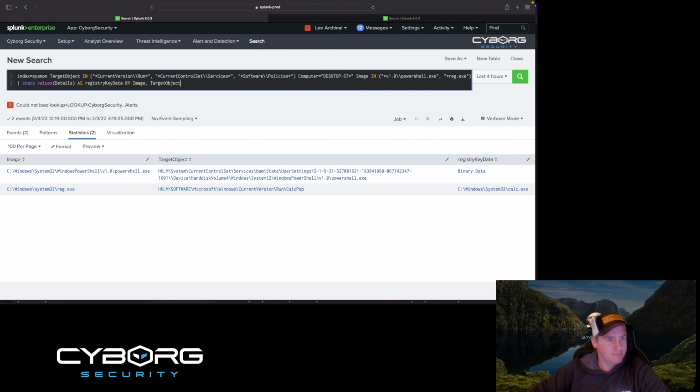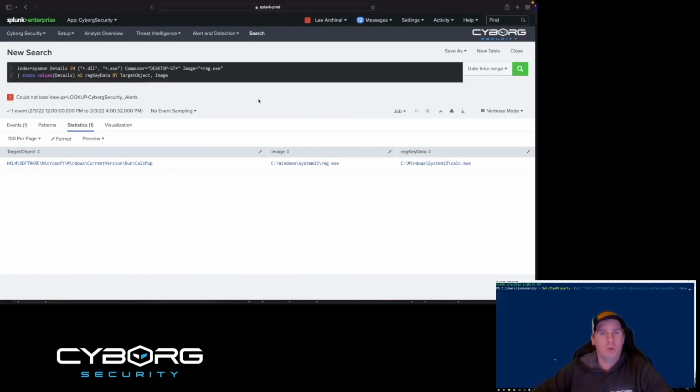That's what I do. For our next hunt, what we're going to focus on is files containing the .dll and .exe extension falling within the details of the registry, or the data field of the registry key. Now, if you remember, we created the calc_pop registry key, and we threw in the calculator's executable. So looking at the results, we see that that's in fact what we detected.